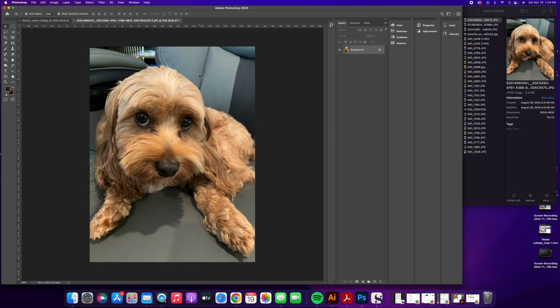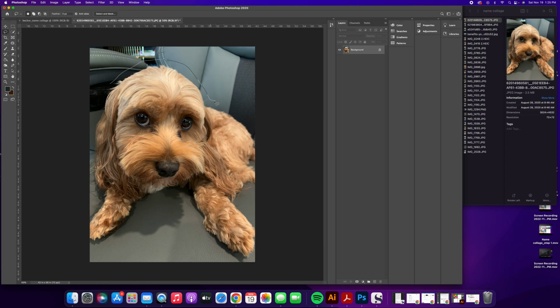Now, because this is a collage, what I don't want you doing is just taking this single image and bringing it over and it's just square. I don't want that. I also want this to be an opportunity to practice the different selection tools. The selection tools that I'd like you to use would be the lasso tool and also the quick selection tool. So toggle between them, use whichever one works best for whatever it is you're trying to cut out. But it's pretty basic and pretty simple.